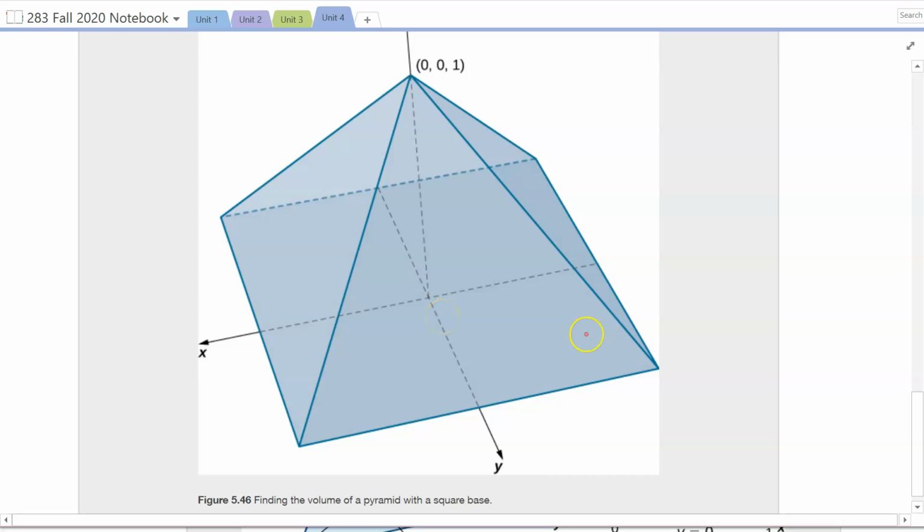We're going to have to use the symmetry involved here, and I'll just draw some of that on the figure. I'm going to focus on this face right here. Underneath that face, what are we seeing? I'm going to draw this down on the XY plane. We've got this triangular shaped, three-dimensional region. What I want to do is focus on finding the volume of that fourth of it, and then we'll just multiply that by 4 because the other 4 pieces like that are exactly the same size. So that's going to be our goal.